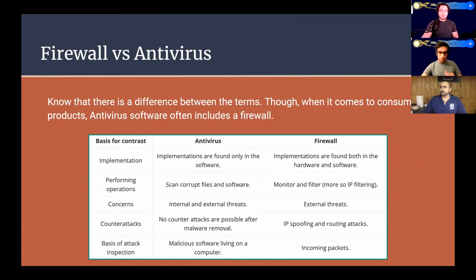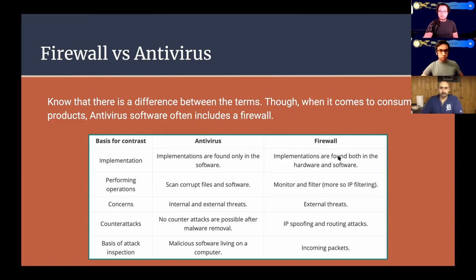And so next up, I want to briefly touch on the difference between firewall and antivirus, because sometimes these are thought of as the same thing, even though they aren't. And it's mainly because sometimes they do the same functionality or they combine themselves. So you should know that firewall and antivirus are not the same thing, but oftentimes you can get antivirus software that includes additional firewalls on top of your operating system firewall and your router firewall.